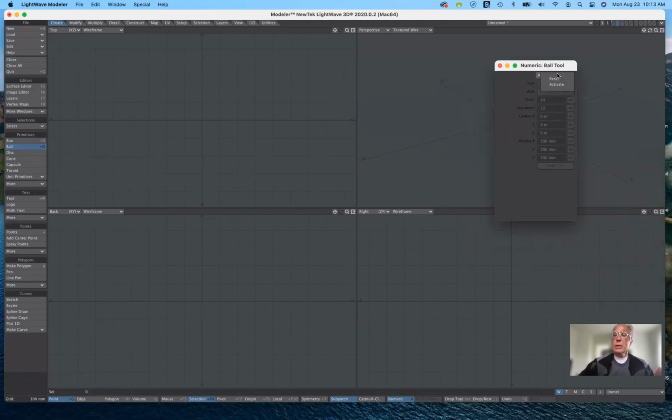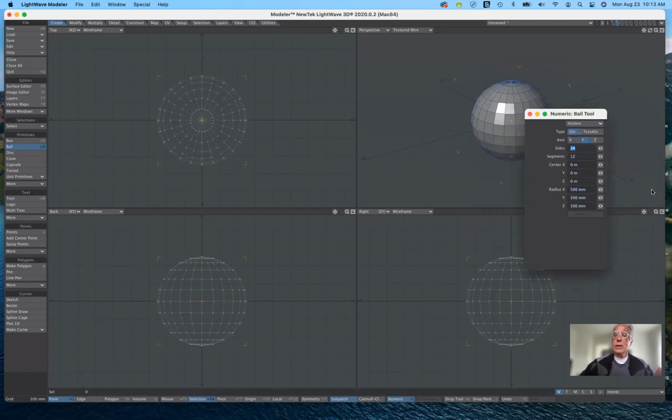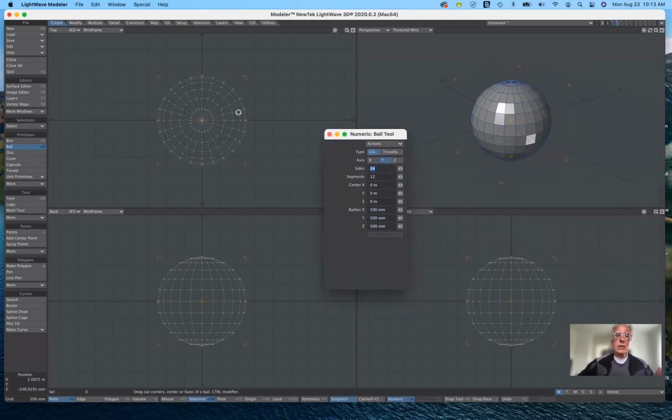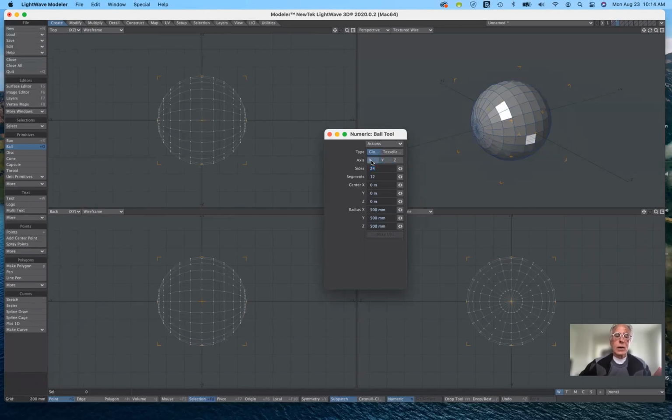And another thing about using these is that, and it will become more important later, right now it isn't, the orientation of it. By default, the orientation is along the y-axis, so it's vertical. You can see that the ball pinches at the top and the bottom. We can also orient it along the x-axis or the z-axis as well. So depending on what you're working on and what your needs are, that could be important. Right now, this is constructed by default with 24 sides and 12 segments.